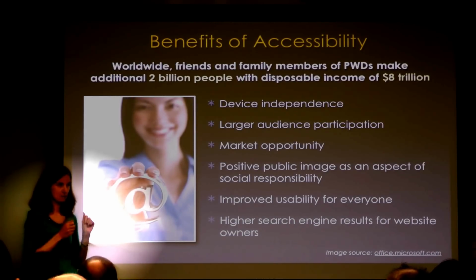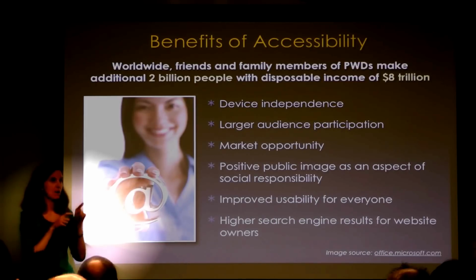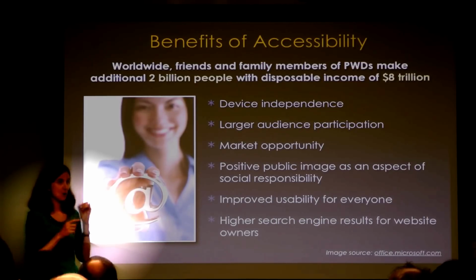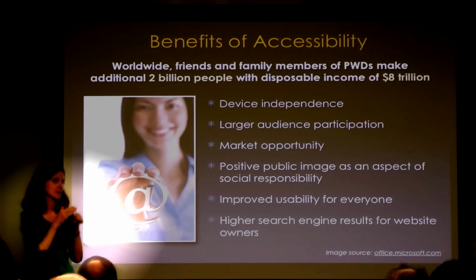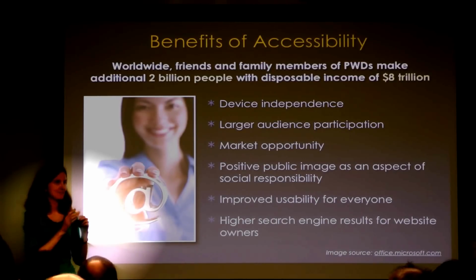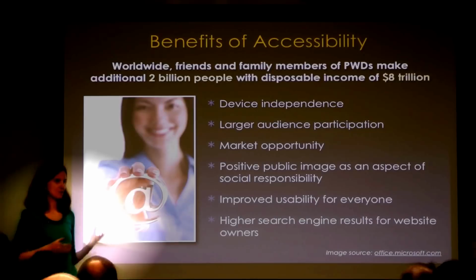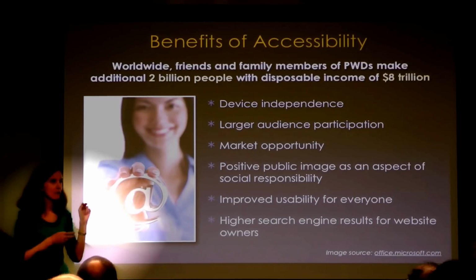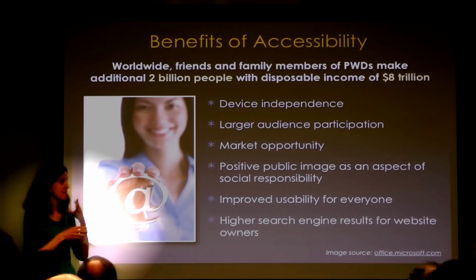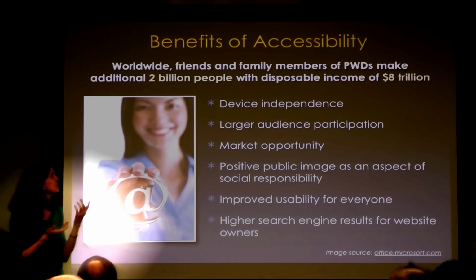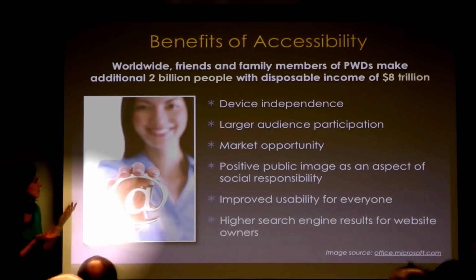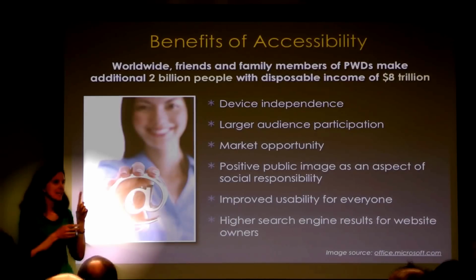So the spending power of people who have disabilities doesn't only affect people with disabilities, but their friends and family members as well. If products and services are not accessible, then you lose those extra clientele as well, because you have 2 billion people worldwide who are connected to people with disabilities. And that constitutes a disposable income of $8 trillion. So it's another benefit.